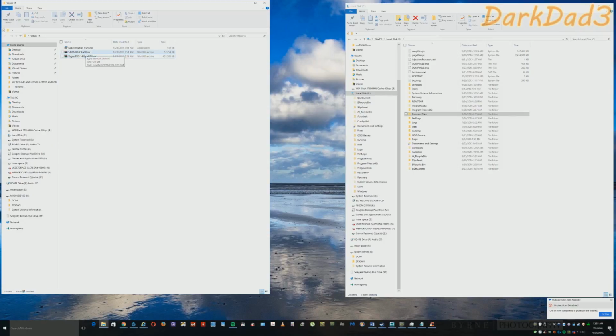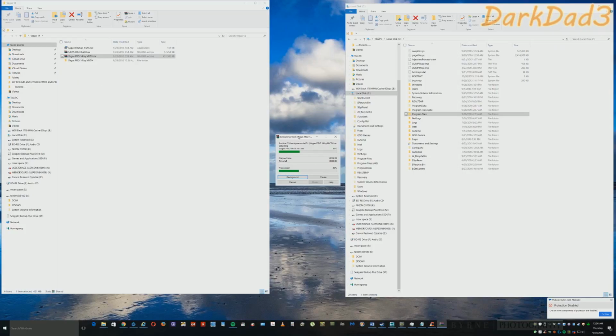Now with this, you're gonna need either WinRAR or 7-Zip, WinZip, any sort of compression zip tool will work. Once you right click it, you're gonna say extract to Vegas Pro 14 by Myth. Now what this does is it creates a folder and then it puts the files in there. If you were just to say extract here, it would just dump all the files in this directory, and you don't want that because it's gonna be sloppy. So we'll say extract to Vegas Pro 14 by Myth.